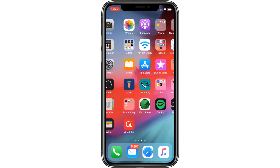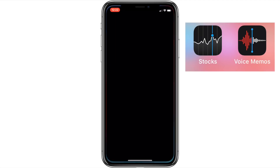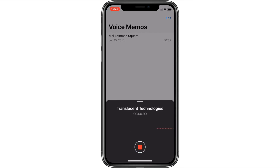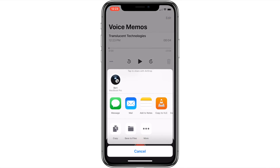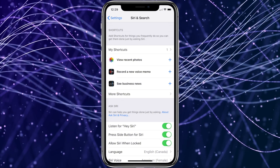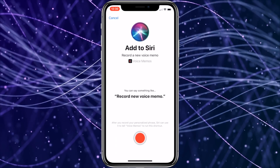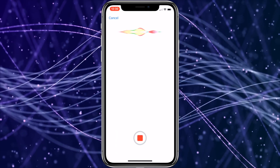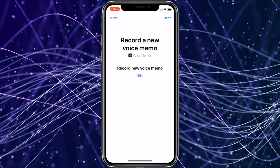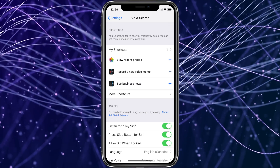Apple has also rebuilt some of the built-in apps for iOS 12, like the Stocks and Voice Memos apps, giving them a new look and even giving the Voice Memo app the ability to sync with iCloud Drive. These are welcome updates. And for those who like to use Siri often, there's a new shortcuts feature that lets users string together multiple actions that can be triggered by a single custom Siri request. This is something similar to what Google and Amazon are doing with their digital assistants. I don't really use Siri that much personally, but I can imagine this would be quite a convenience for the people that do.